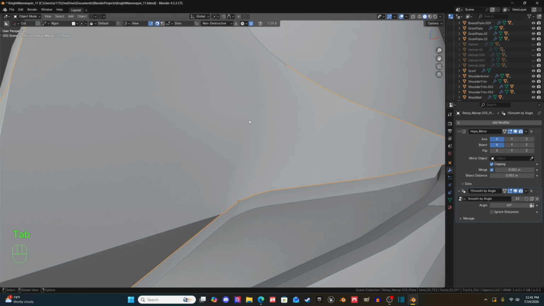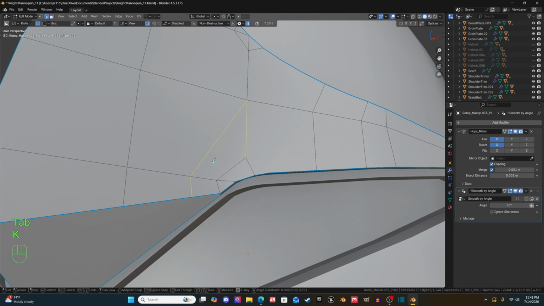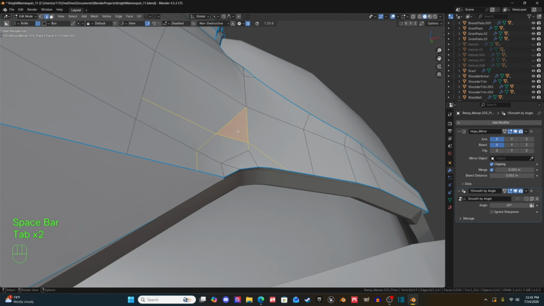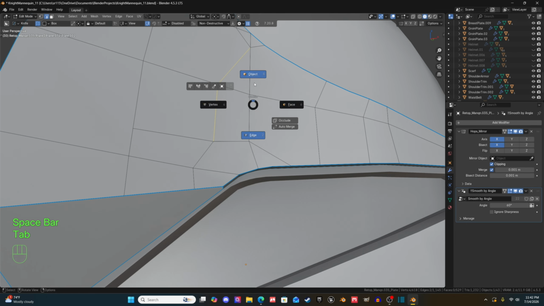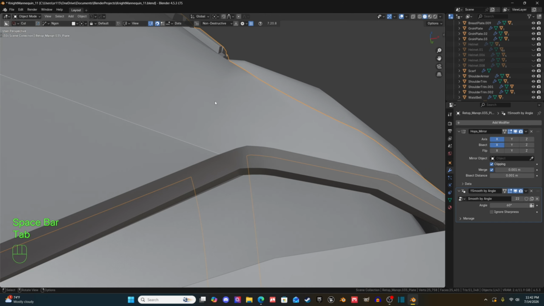That's a little better. Again, you really just gotta isolate these sometimes. There you go. Way better.